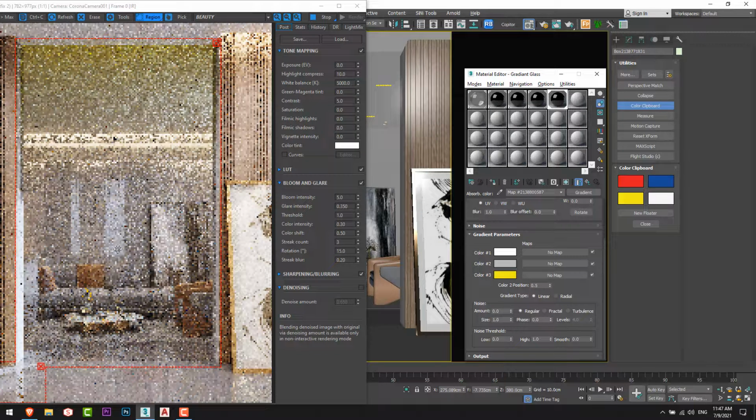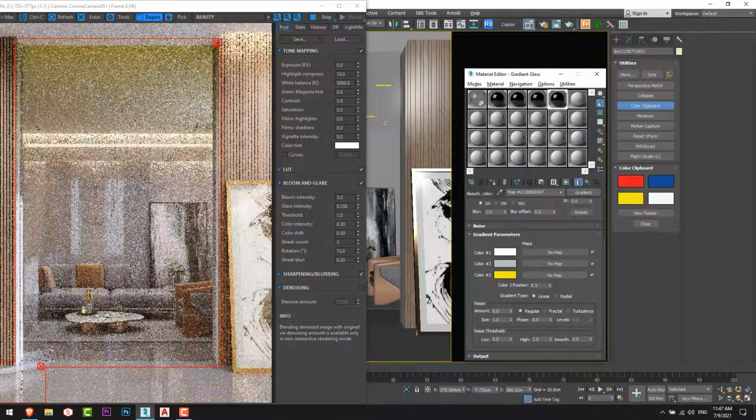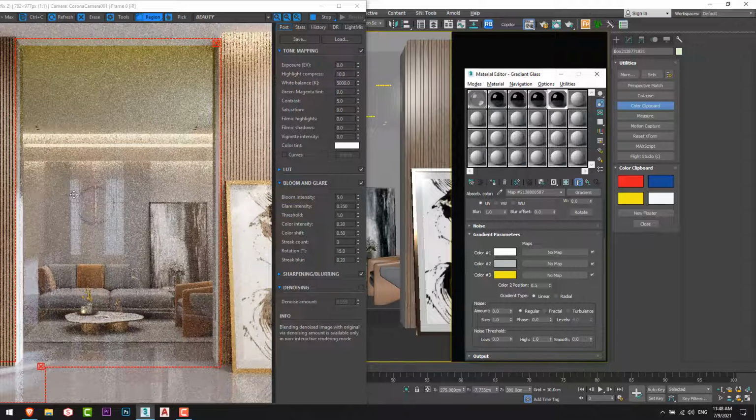And now you can see clearly that the glass that we've made has a gradient effect from yellow and clear, no color at the bottom, and this is a very nice effect, but we want to add more colors to it.